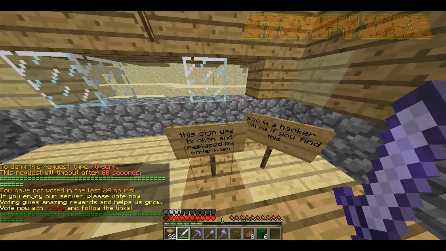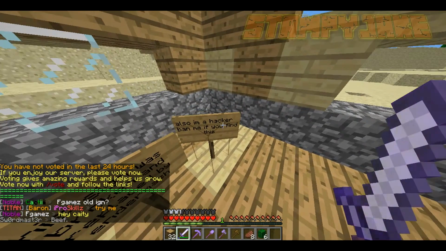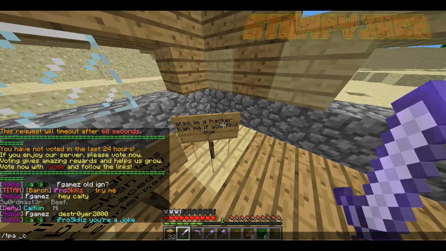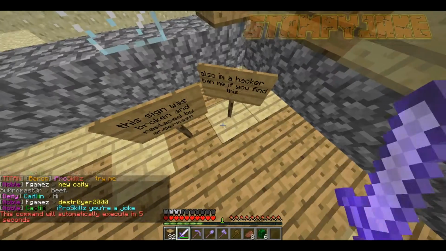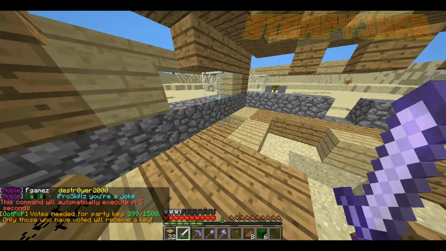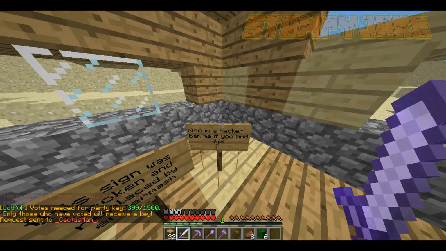This sign was broken and hey, replaced TP by accept. Endermash. TP accept. Okay, someone's a hacker over here. I just found a sign saying, I'm a hacker. Dude, that's so funny. Okay, I'm a hacker. I'm also a hacker. Ban me if you find this.